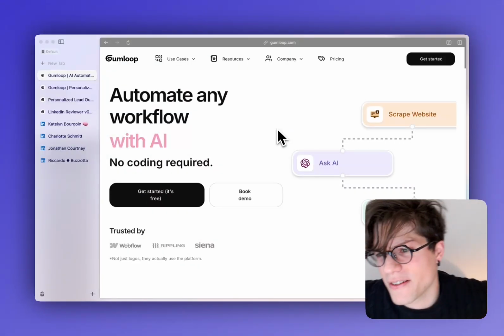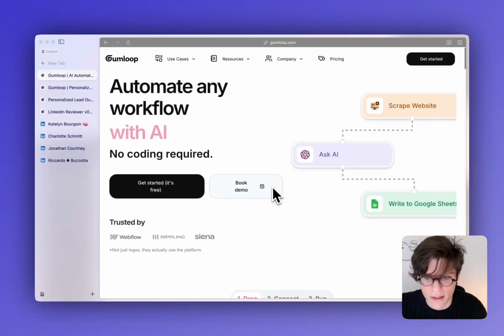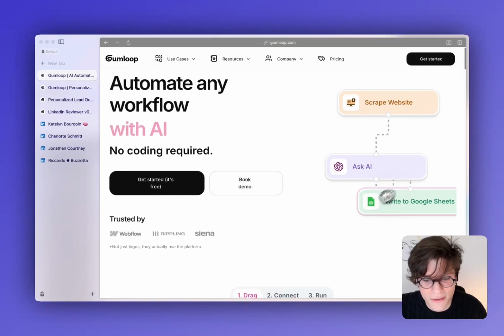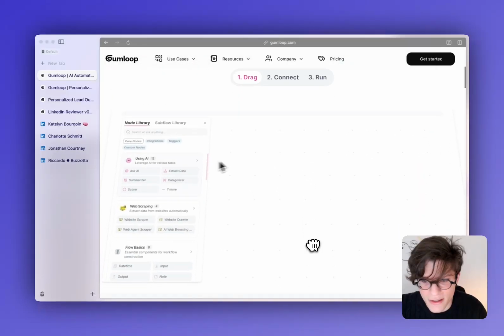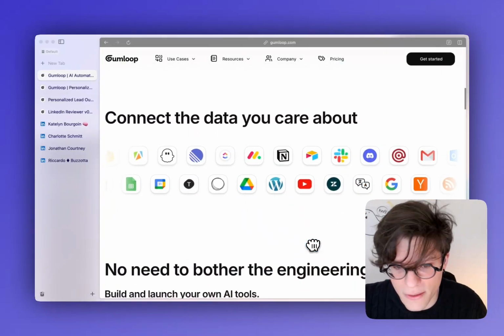Hi there. Well, I always like to try new tools to automate things and really prototype and generally just experiment. So I stumbled upon Gumloop recently, and I have to say, first of all, I love their website. Some parts are even interactive, and it's kind of simple. I think they're rocking it.